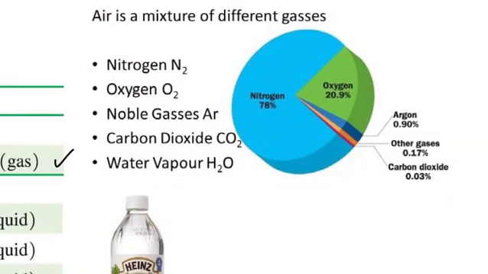Then there are various solutes present in air, including oxygen, which is going to be the main solute, but there are other gases present in air. As you can see, we have argon, we have carbon dioxide, you even have water vapor. So understand that in the other gases category, there could be many, so we are just going to say that they're there. But understand that air is an example of a mixture, and nitrogen is going to be its main solvent. And then we have a variety of solutes present in it.